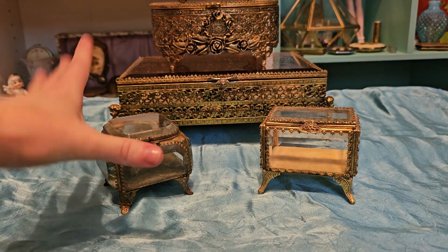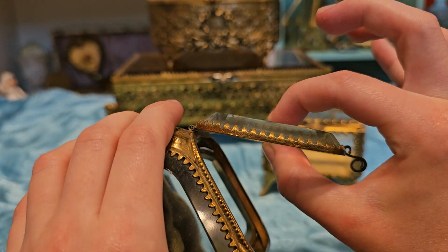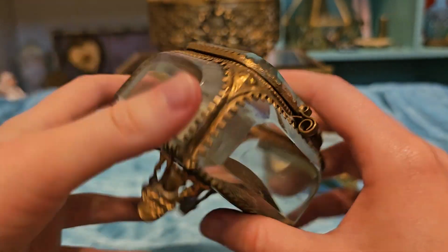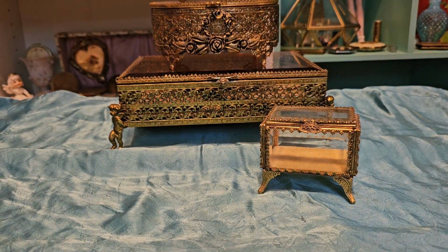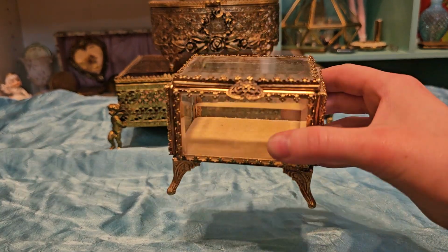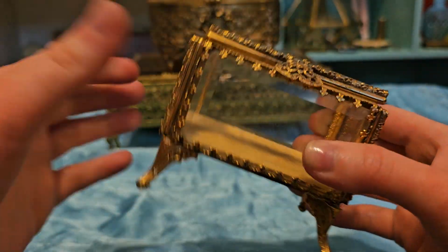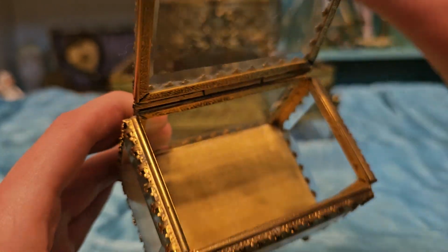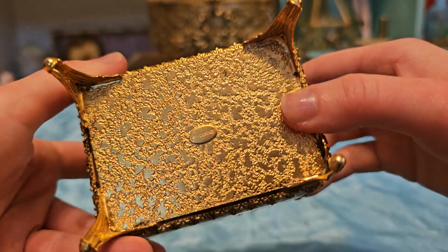And these glass ones. This one is so neat because the glass is super thick on this. So pretty. Neato, neato. Sorry if this is kind of boring. I'm just showing you like different boxes over and over again. But, you know, it makes me happy. You can at least click off. Another little box. Oh, my stuff is so dusty. I need to dust things, but alas, I'm a lazy wench.